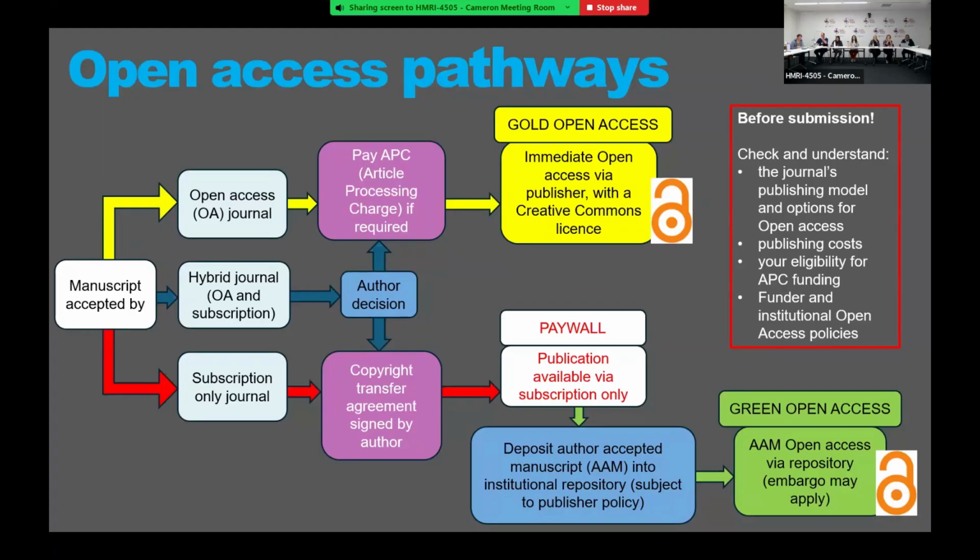Often the big publishers do put rules around the license that can be applied to the author accepted manuscript, so they might not allow the CC BY license. There is a way to negotiate that with them that we'll talk about, but it is one barrier to open access through the repository route.